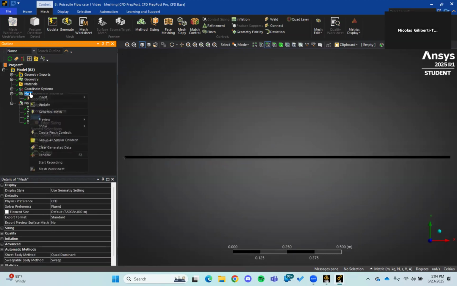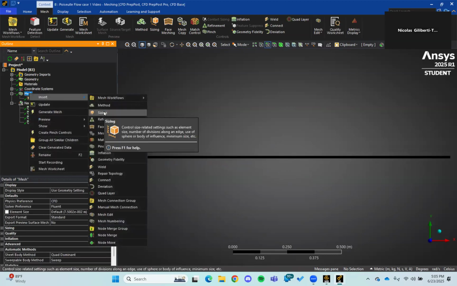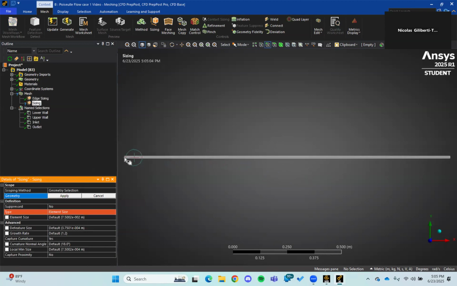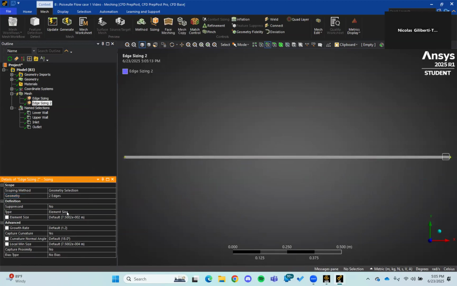So sizing, a new one. If I can click that side right there and that side right there. Apply to edges. Same conditions as before.